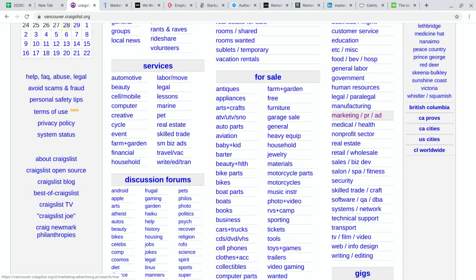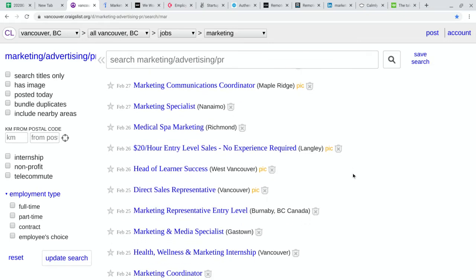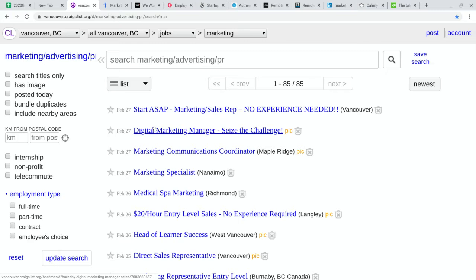And it might actually work in your favor because the business might say, hey, we can't find somebody because we're a new business. We're happy to hire you as a freelancer because it's tough to find good talent. So you're golden if you just focus on Craigslist.